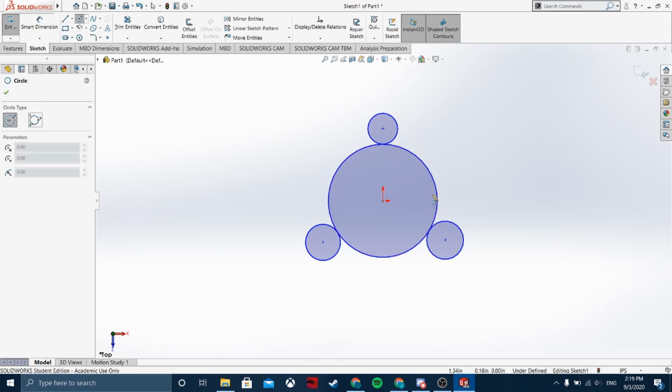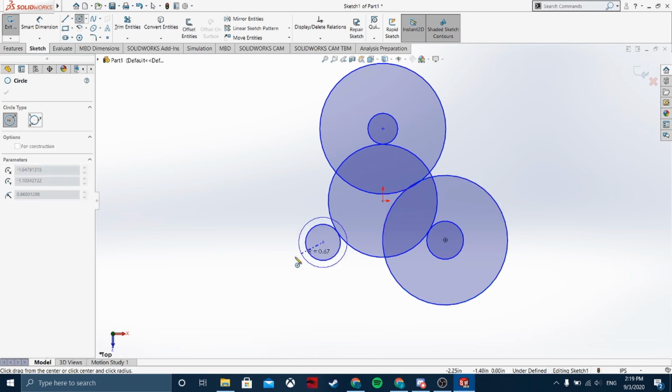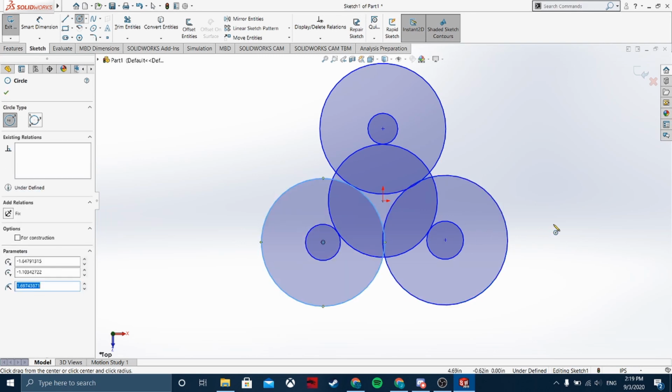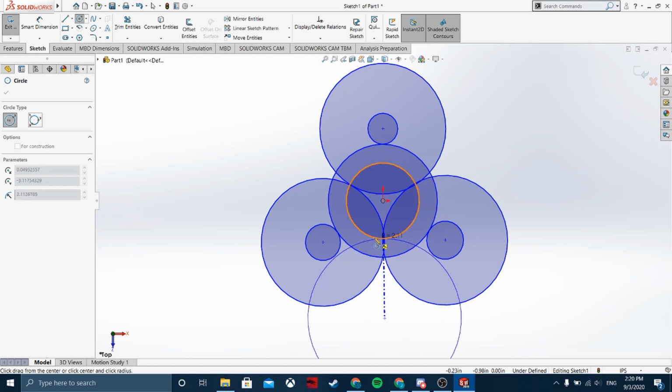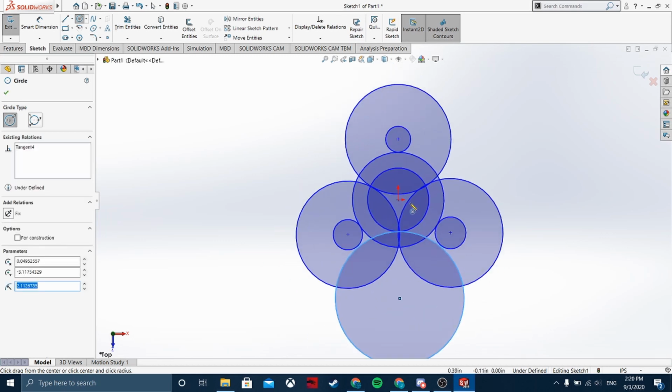All right, so I'm just going to keep creating circles. This is the 50 tooth. These are the pinions. Now we have to create the motors, right? I mean, you don't necessarily need motors, but I'm doing this so that I can see how this plate is going to look. Now we have the 34. The 60 is going to be tangent with the 34. Don't worry, we'll give these measurements.